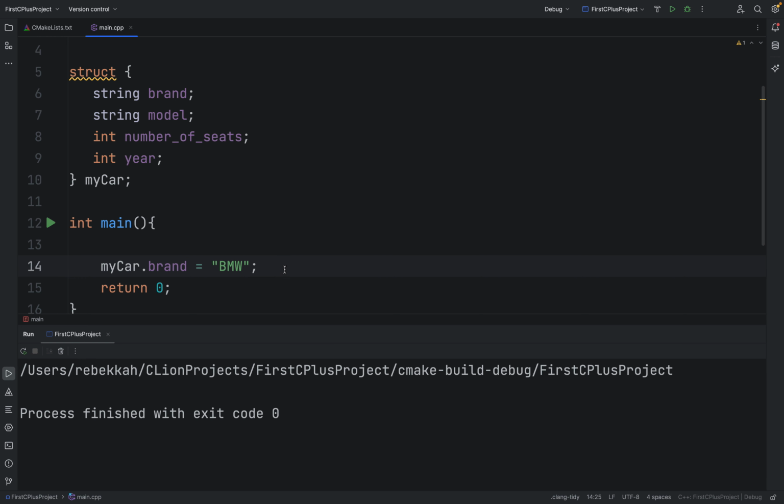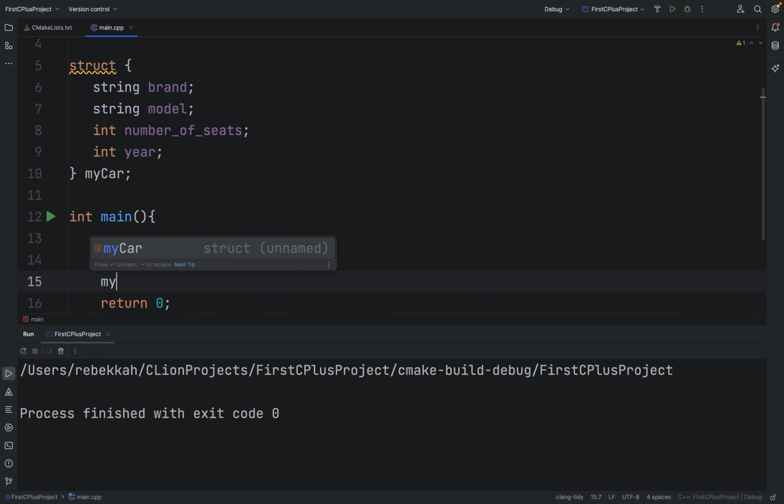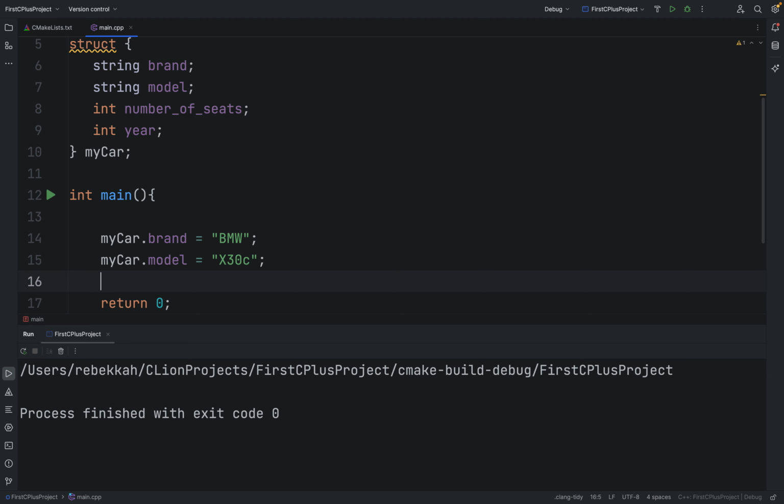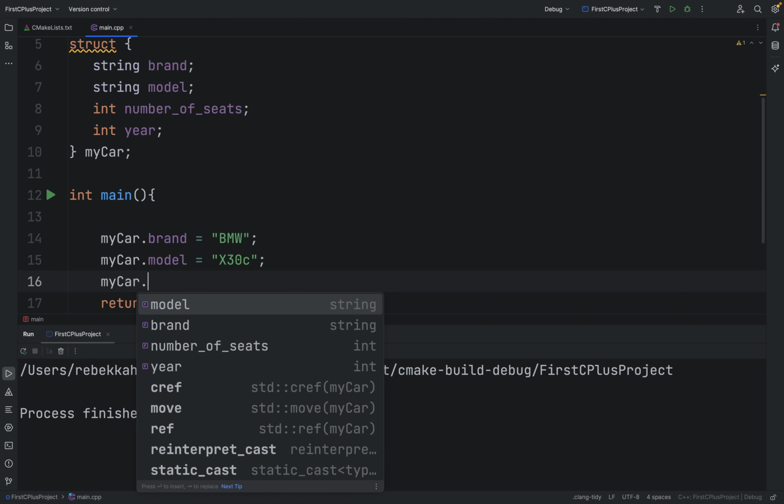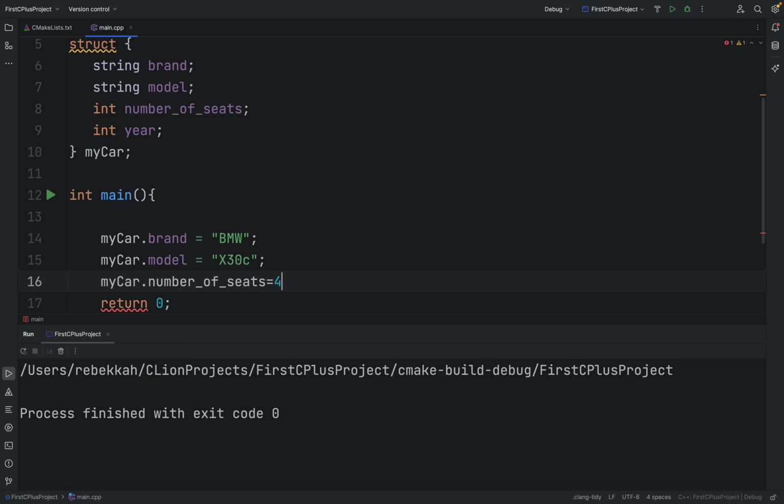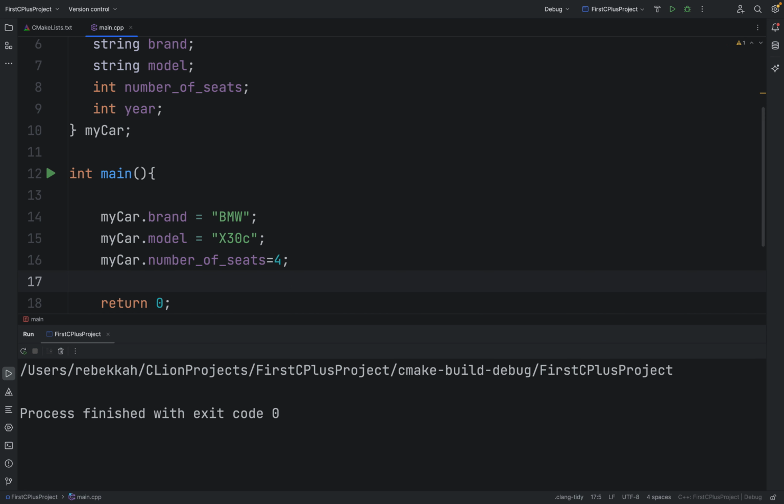In case I provide wrong data, it doesn't matter because I'm not a fan of cars. Let's continue. We give it the model, my car dot model, let's make it x20 x30c. Then my car dot number of seats, let's make it 4. Then my car dot year, let's make it 2023.